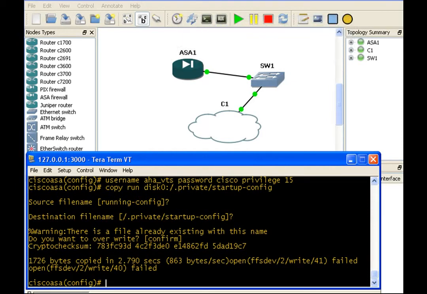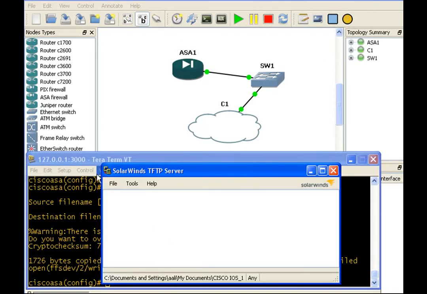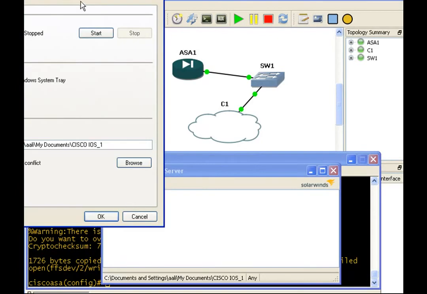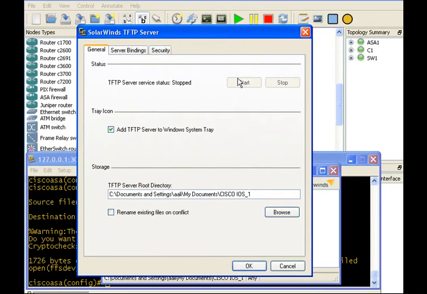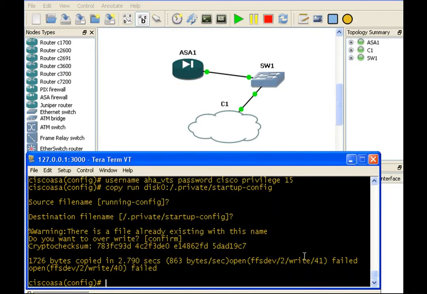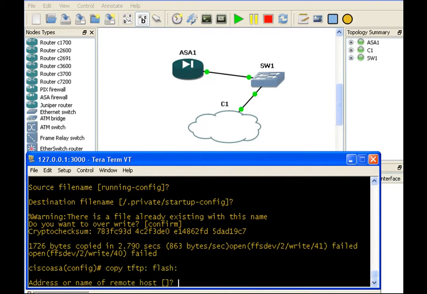Alright, I will first start up my TFTP server. And we'll click start. Okay, it's started. Now I can minimize that. And I'll type in the following command. Copy TFTP to flash and enter.